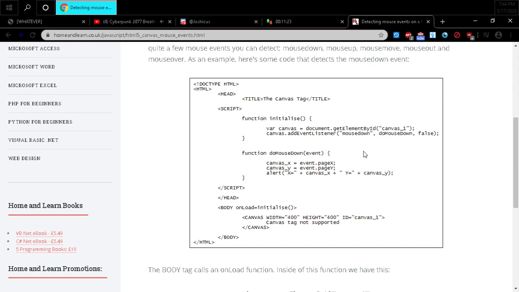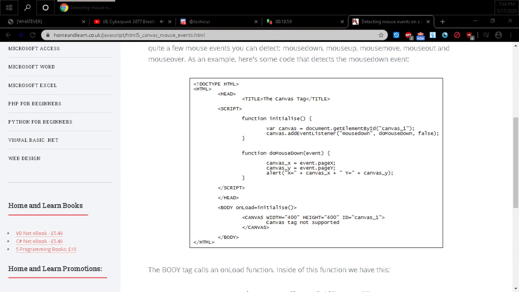Mouse down. Oh, do we have, like, mouse up? So what I'm noticing is mouse down is... oh, wait.